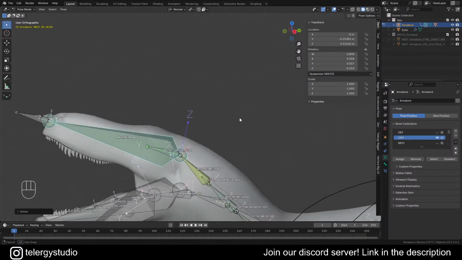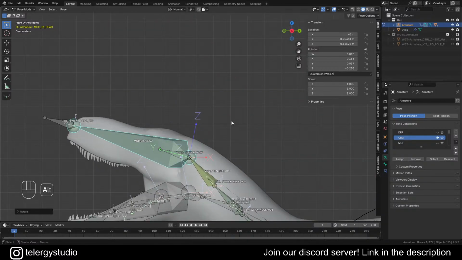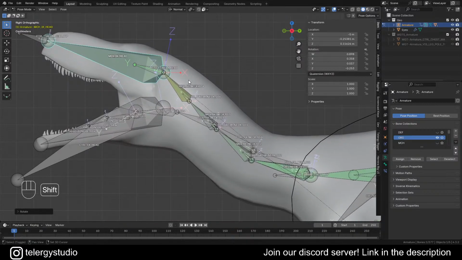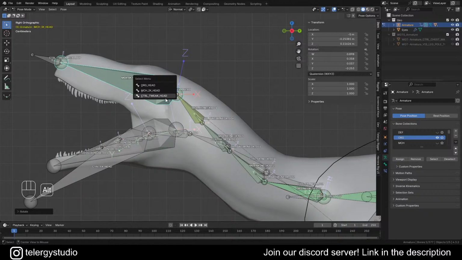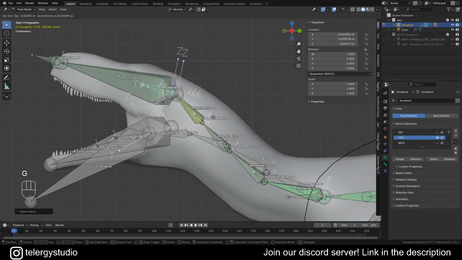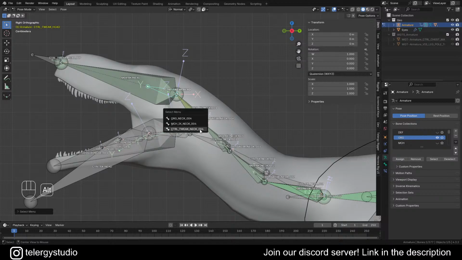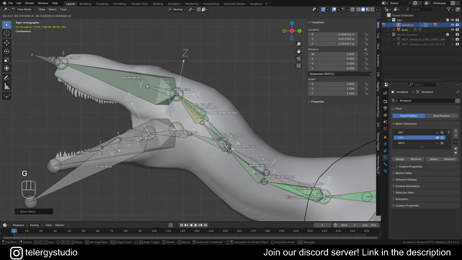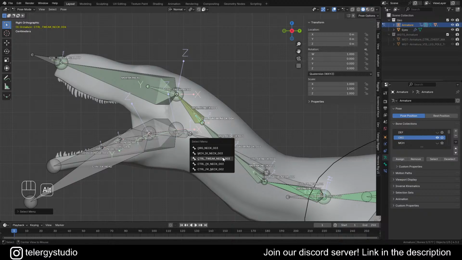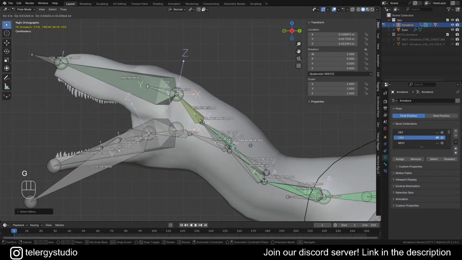So I'm doing pretty messed up things here. And it's still not breaking. Let's check this. Okay. The same for this one. There is this one.